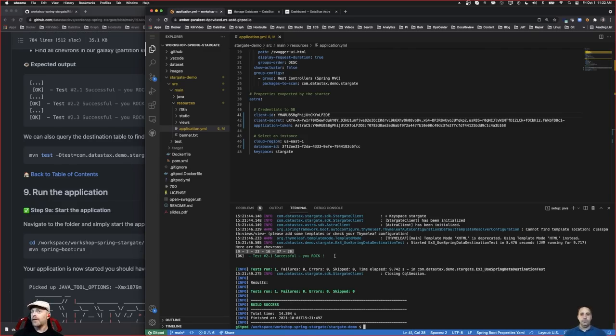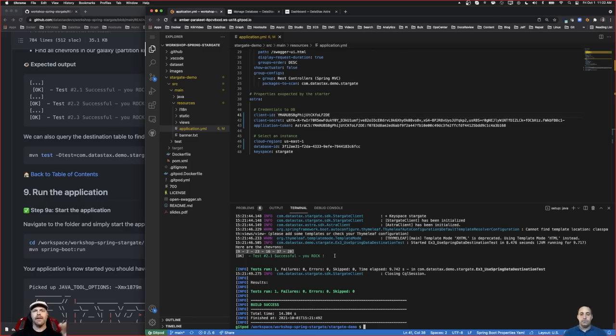If for some reason you had an error here on the destinations, you might want to check: is your destinations table named destinations? Remember when I mentioned on the import, if for some reason you had multiple downloads or the file name was different, it's going to imply the table name from that file name. So if that was different than destinations, the application's expecting destinations, you might want to check that out.